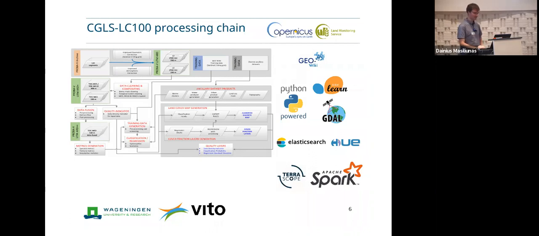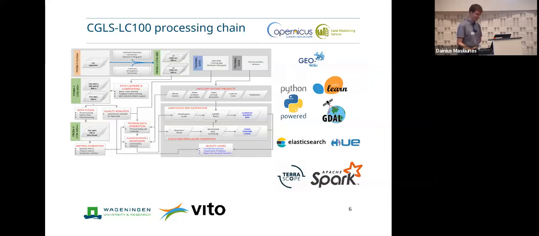And from all of this, we're using open source software, as I mentioned. So the entire processing chain is run in Python. The main tasks of machine learning are done using scikit-learn. And of course, GDAL is used for reading the input and writing out the output. We're also using a bit of R, of course, as I mentioned, because BFAST is implemented mainly in R. So it's actually running an R script from Python using RPy2.